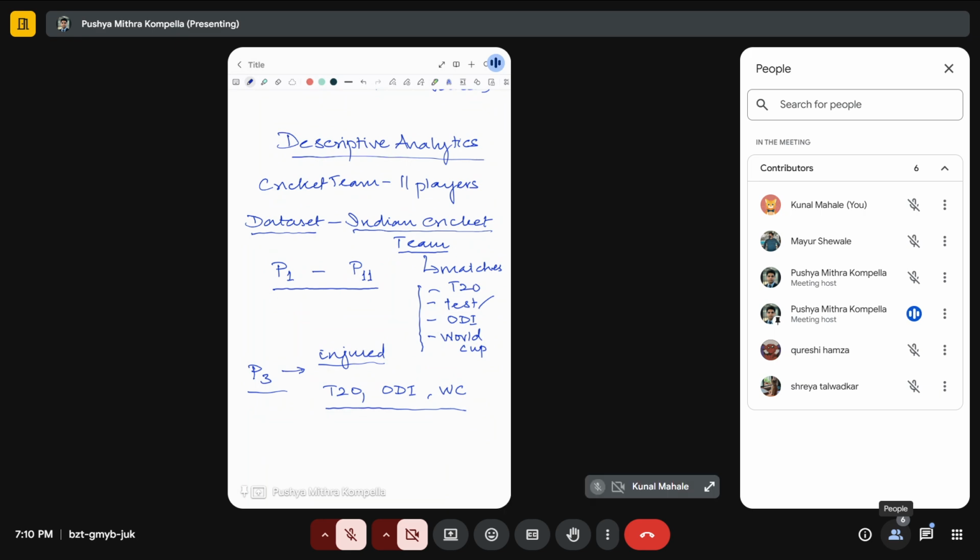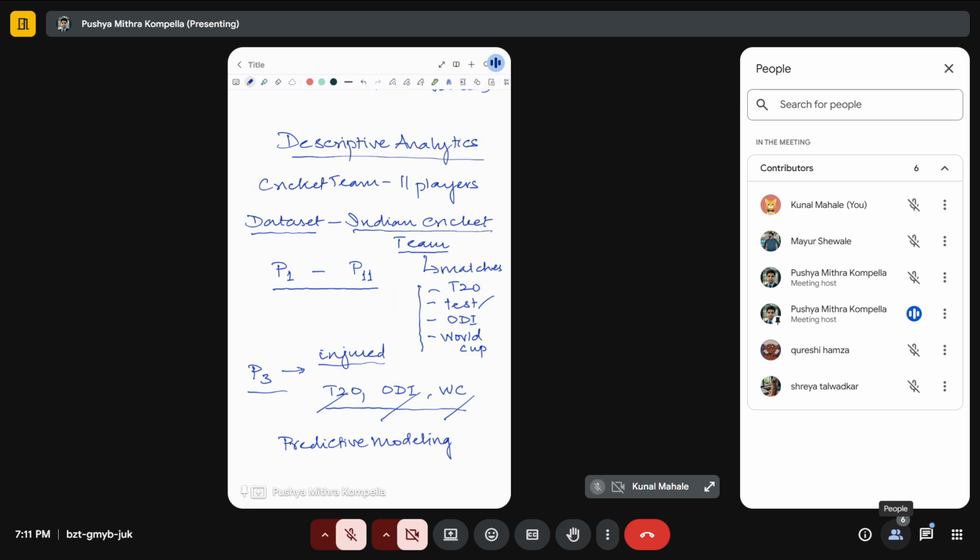When it comes to predictive modeling, let us say T20 matches were done, ODI matches were done, and World Cup matches also done. Let us say the same player is playing in the Test series, and we want to determine the likelihood of this particular player P3 getting injured even in the Test series.